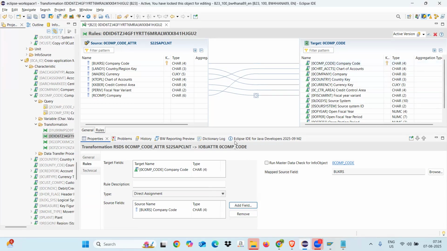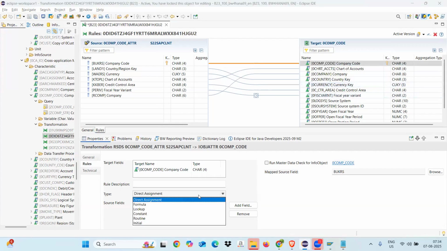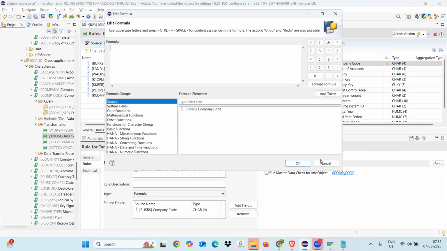Okay, now here you can see formula. If you want to implement a formula, you can do some calculations or you can do some offsets as well. Go here and select formula. We'll see all these formulas by tomorrow. Here you need to write the formula. Where is the formula? You can go to edit and you can see multiple functions.